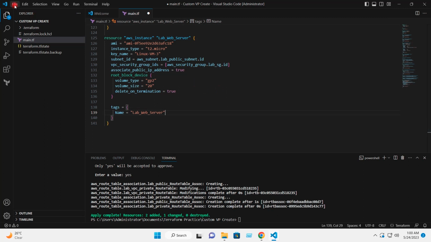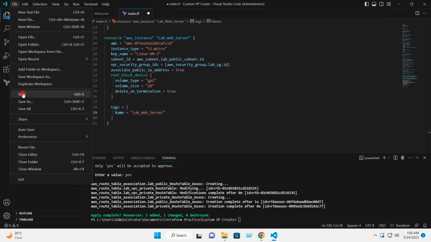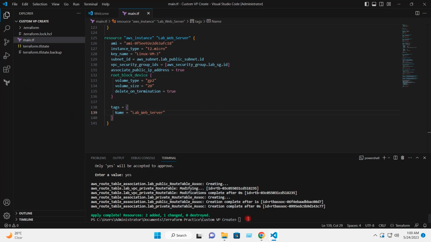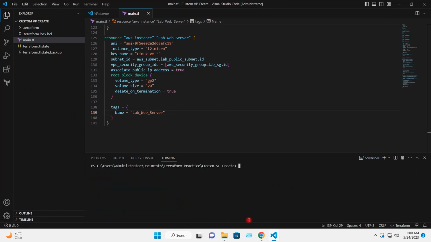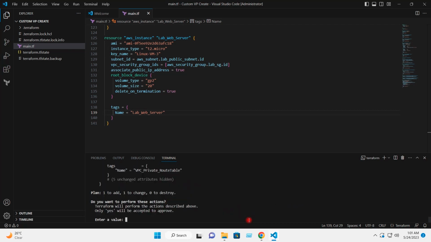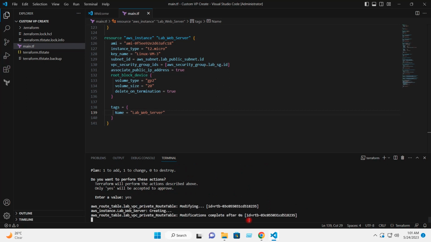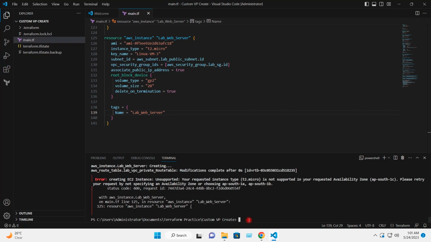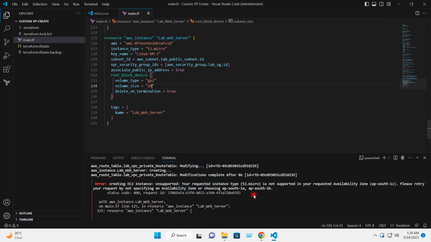I will save the file and I will give the command terraform apply. Yes. It gave me an error.